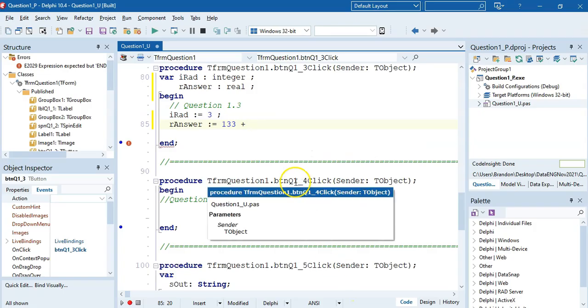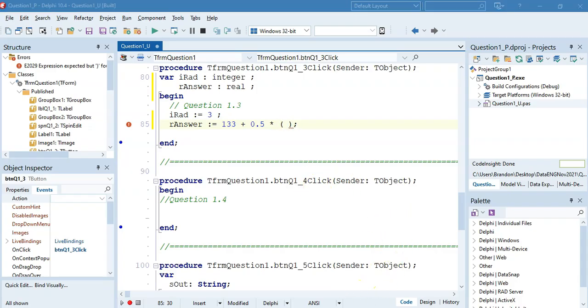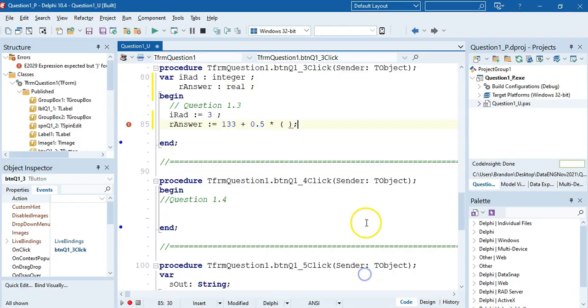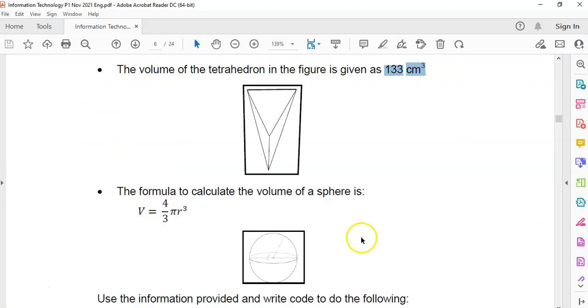So plus half, which is 0.5, or you can say 1 divided by 2, multiplied by the volume of the sphere. This is where we're going to put the volume of the sphere. And the volume of the sphere is 4 over 3 times pi times r cubed. So 4 divided by 3 multiplied by pi.